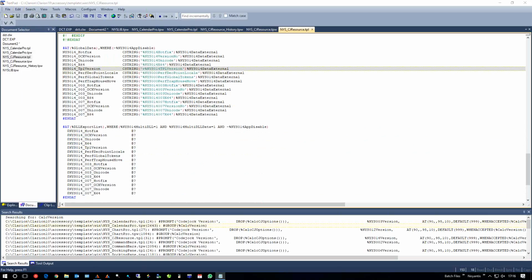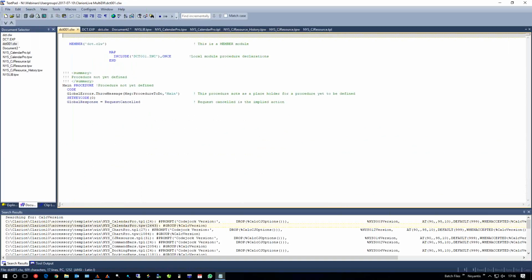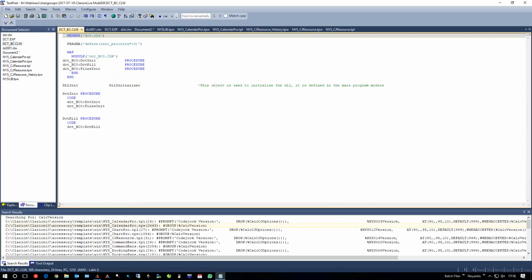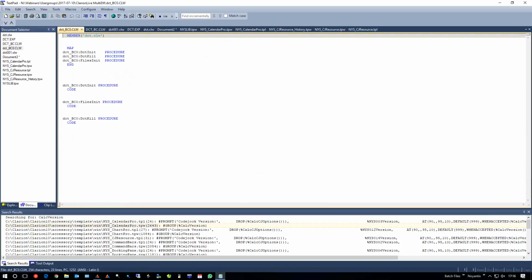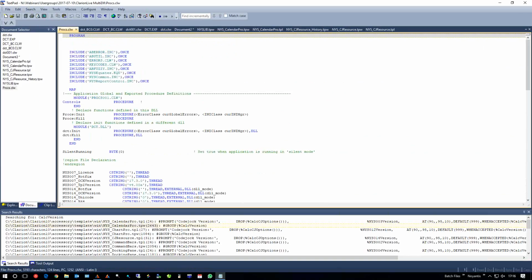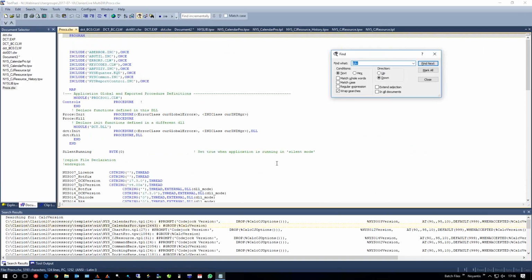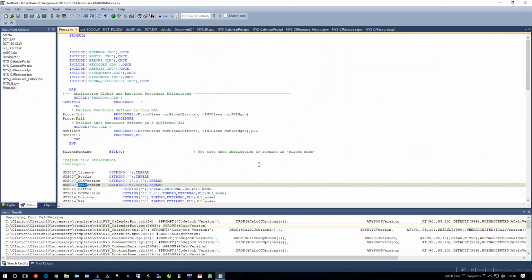Where are we? Where's the dict? License hotfix.